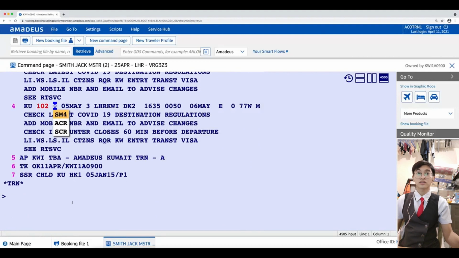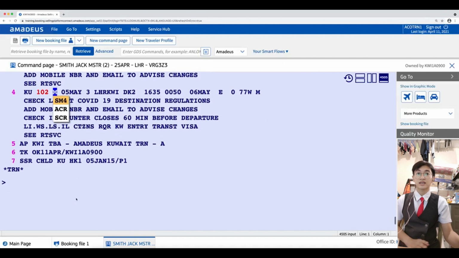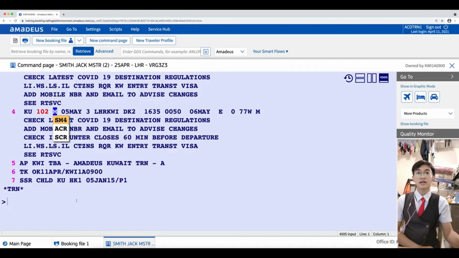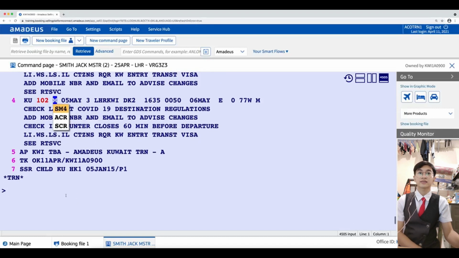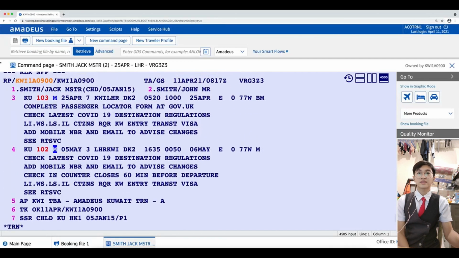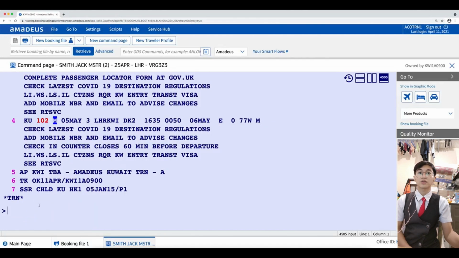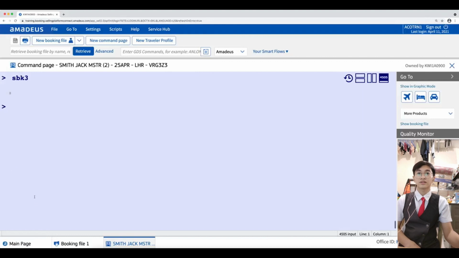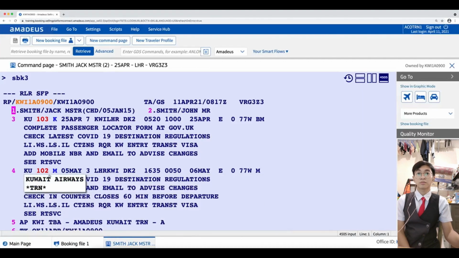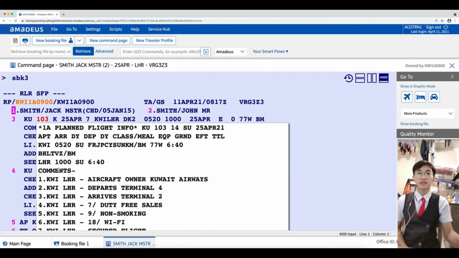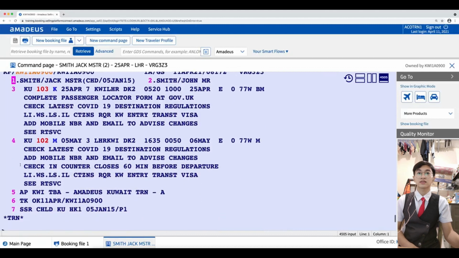Likewise, to rebook a selected segment on Kilo class, let's say we're going to select a segment and book it on Kilo class. We have 2 segments, 3 and 4. Let's say we're going to change number 3 into Kilo class. We write should be K 3. Now, number 4 stays M class, and number 3 changes into Kilo class.